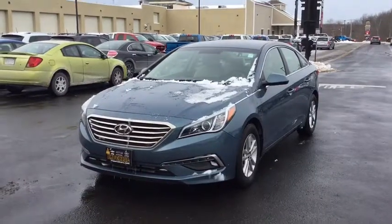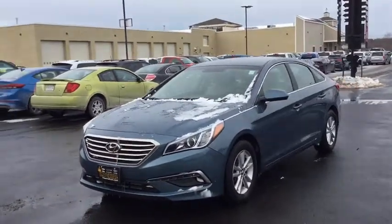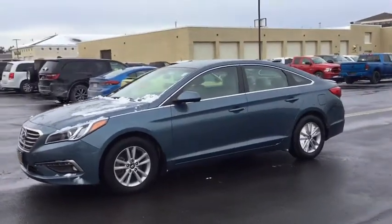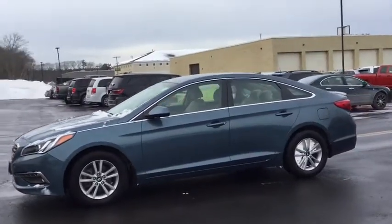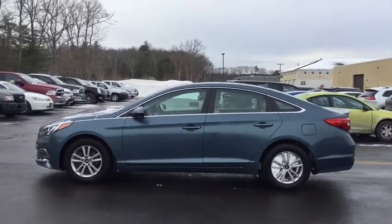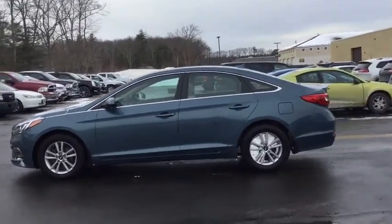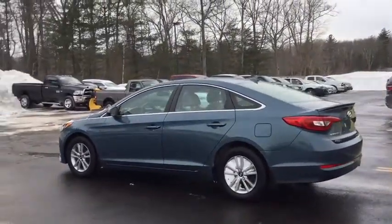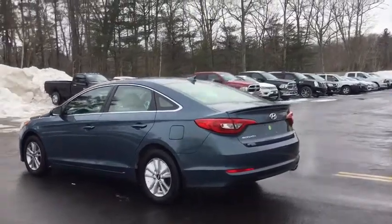The 2015 Hyundai Sonata. The Sonata has a long list of technologically advanced interior features and options that make driving safer, more convenient, and much more fun. Don't forget the exterior corrosion protection, a 14-step roto-dip system that provides unmatched protection for your Sonata. This vehicle has less than 55,000 miles.